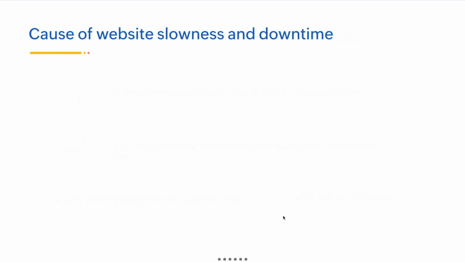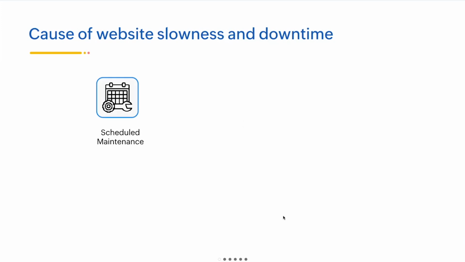Now, the first step in a digital experience is the interaction with the user, right? So when a user tries to access a particular website, it needs to be available. Website downtime and slowness are major causes of concern for businesses. Frequent downtimes and slowness can make your site lose credibility among your loyal customers as well as create a very bad first impression for first-time visitors. So what exactly causes this website slowness and downtime?